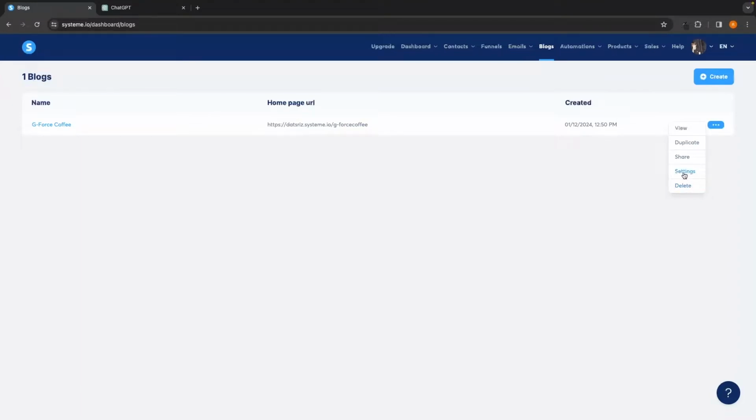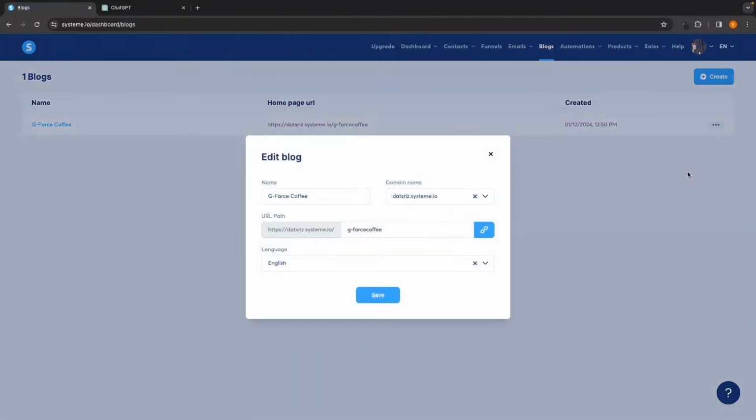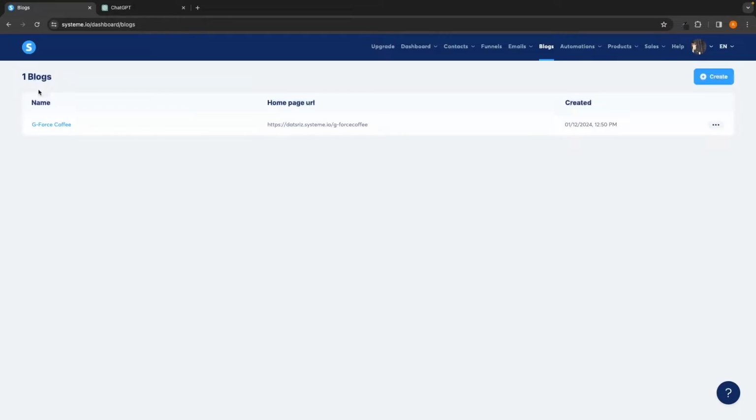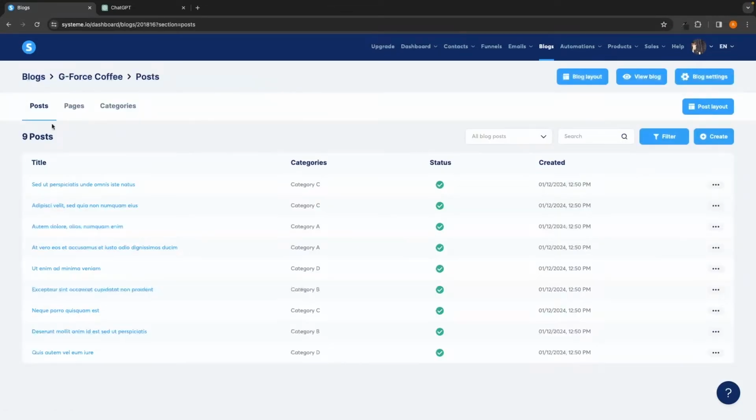Now in settings, this is super important if you just bought a domain, because the way that we will set this up later when the domain has been fully propagated is by clicking into settings. And then right here, you can see the domain name. All we need to do is click on this drop down menu, and then after the 24 to 48 hour period, your domain name will show up right here. So you can just select this and then have this as the main domain. Let's back out of this though, and now we can click into this blog.